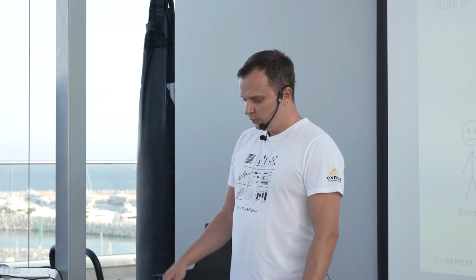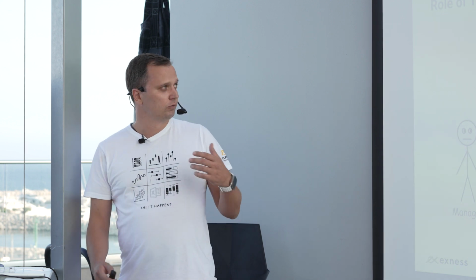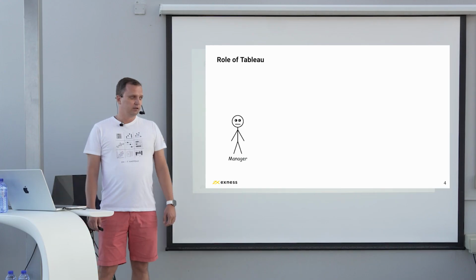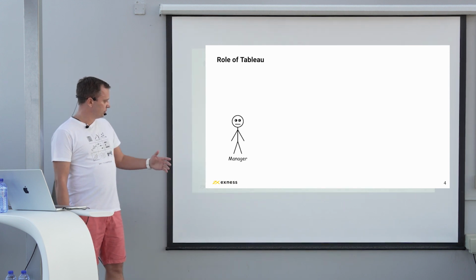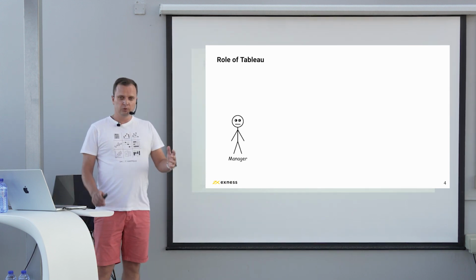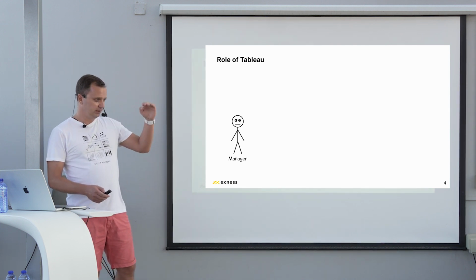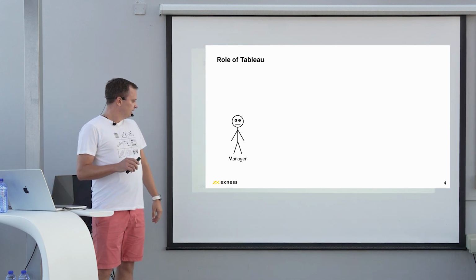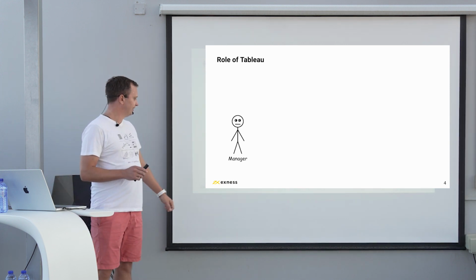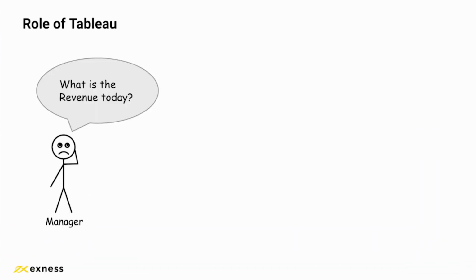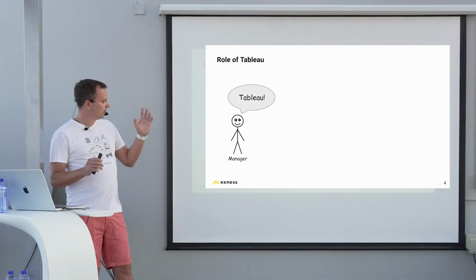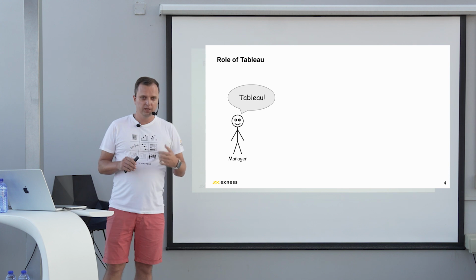So let's move forward, and what is the role of Tableau in Exness? Here is the manager. It's an average manager of Exness, let's say. Average not in terms of performance, but in terms of high level or middle level and so on. I said that I love simplicity, so, usually managers have some questions. What is the revenue today? How about my KPIs, my bonuses, and so on? And the first thing on the top of the mind is Tableau. So Tableau is a tool where you can find the answer to these questions.